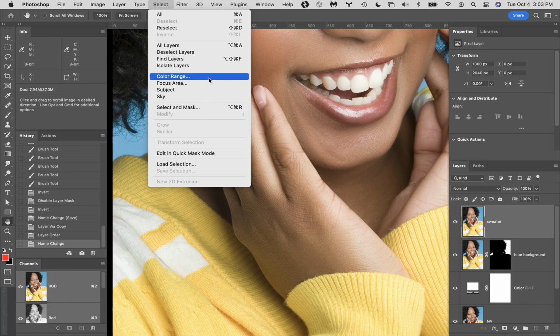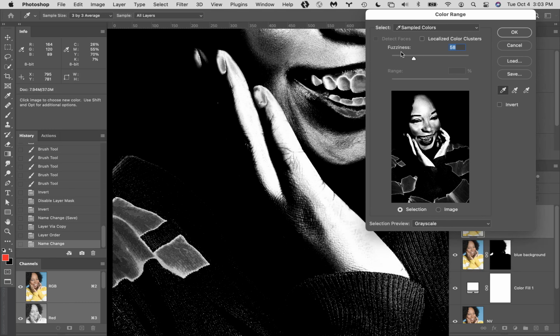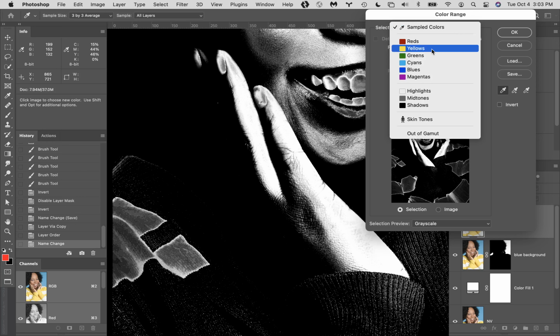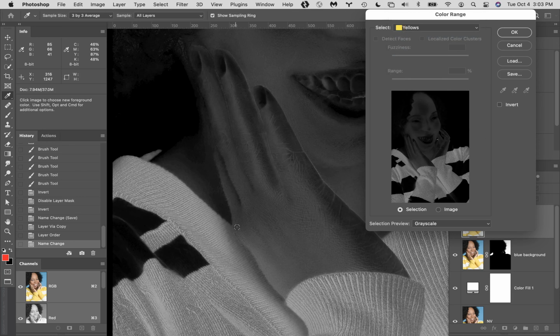When this opens up, leave it at Sampled Colors. That's what we always want to use. You've got a drop-down menu here where you could pick yellows, but it doesn't do a really good job. You can see the disconnect between her skin tone and that shadow right underneath it on the yellow. It's pretty much indistinguishable. You're not really going to see it.